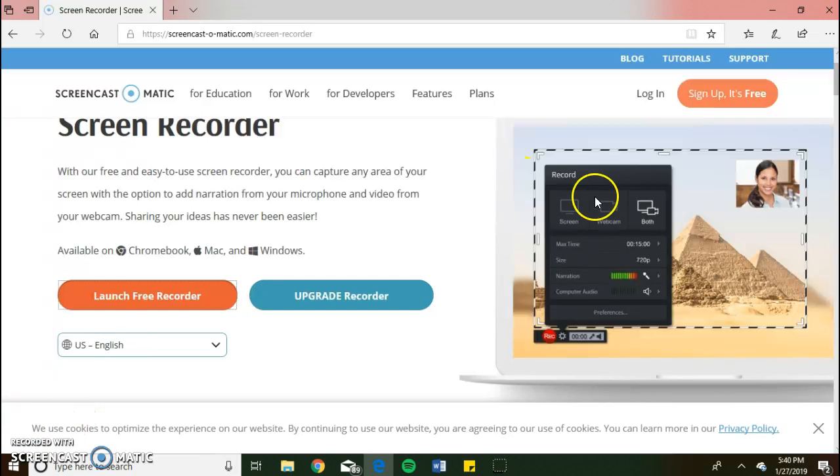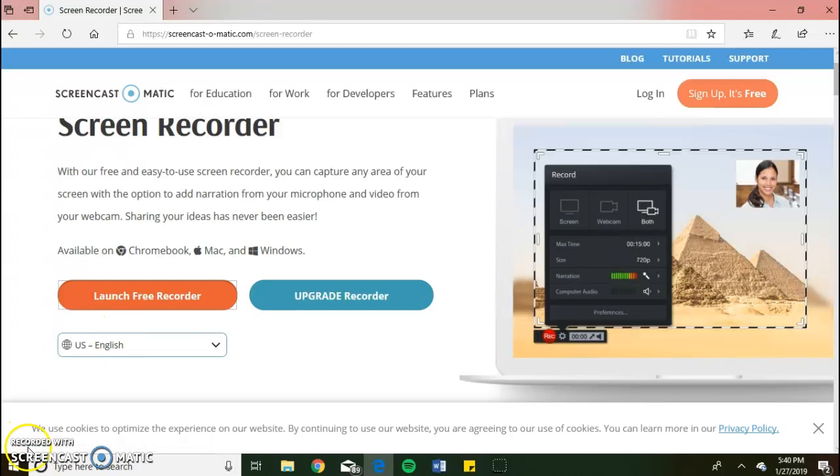There's also a difference between the free recorder and the updated recorder. The free recorder gives you a maximum time of 15 minutes to record everything you wish to record in one video. But the updated recorder for $150 a month gives you an unlimited amount of recording time for any one video. But for both the free and the updated package, you are free to record as many times as you would like.